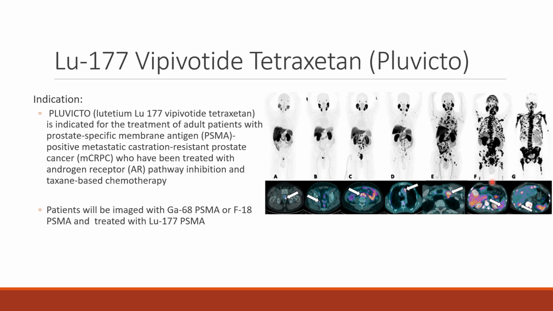Stage 2 to 4 cancer, who have already had their prostate removed, and they've already had a PSMA study, so we know that these tumors are taking up PSMA. And they will have already been treated with androgen receptor pathway inhibition and chemotherapy. So what this is saying is they already got their treatment and it didn't work. So first thing they did, they got the prostate removed. Then they were treated with androgen receptor inhibitors and chemotherapy, and it still has metastasized and it's still taking up PSMA. Now we're going to treat it with Pluvicto.